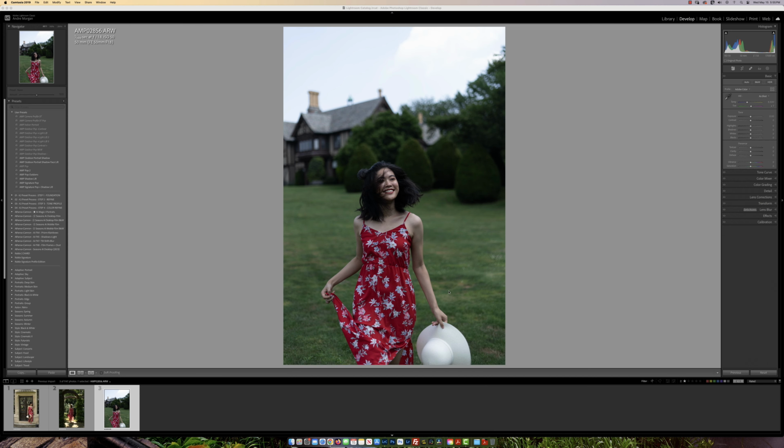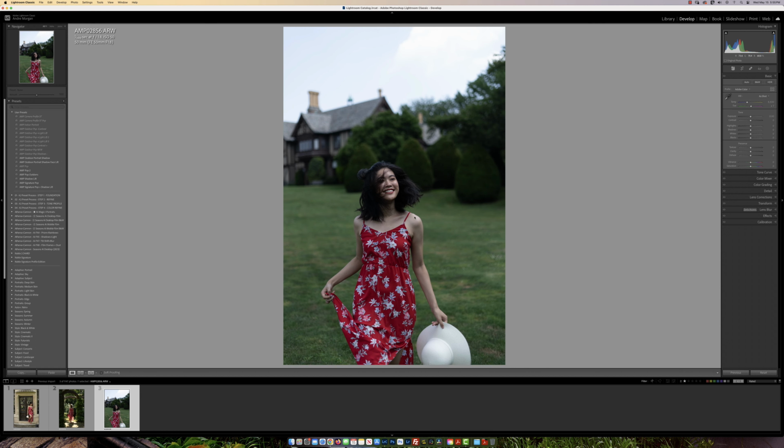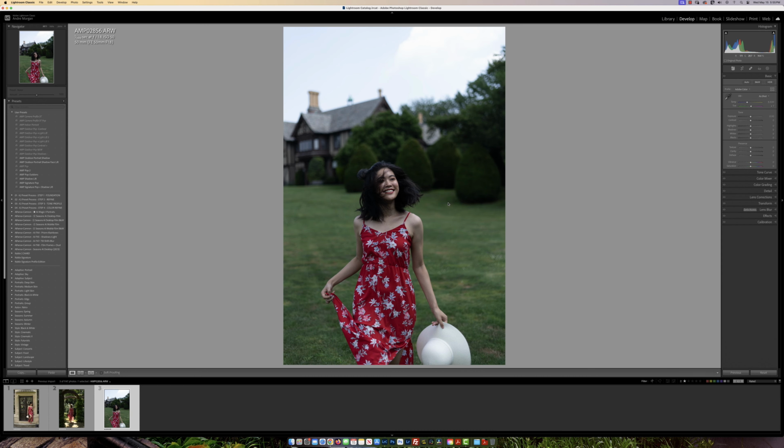So I have these three images right here. And if you look at them, you'll see that all three of them are pretty much underexposed. That was done on purpose, okay? Because I'm shooting natural light. I didn't use a flash or anything of that nature. So what happens is, like I mentioned before, you look at the back of your camera, and you notice that the pictures on here look a lot duller than they do on the back of your camera. And you're wondering what happened.